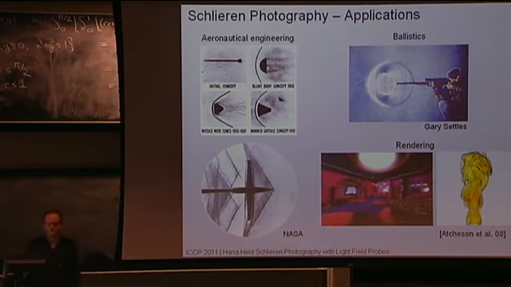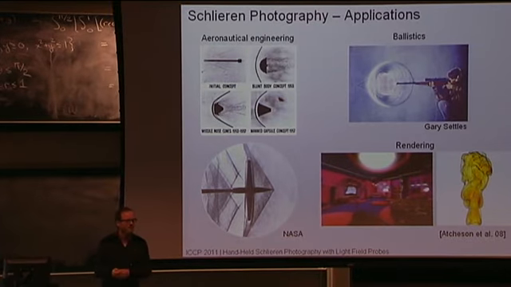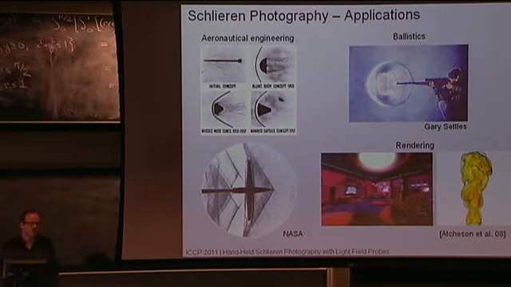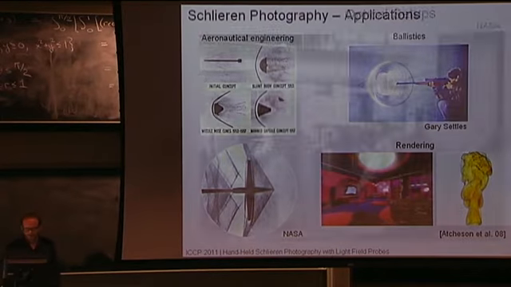On the upper right, you see a rifle being fired and the shock wave that is created by this rifle and the bullet coming out in the front. The lower right just shows some reconstructed gases that is actually just hot air which disturbs the refractive index, and that can be used for rendering, for instance. Although some of these applications have more recently been partially replaced by computational fluid dynamics, Schlieren photography remains an important tool for many different applications.